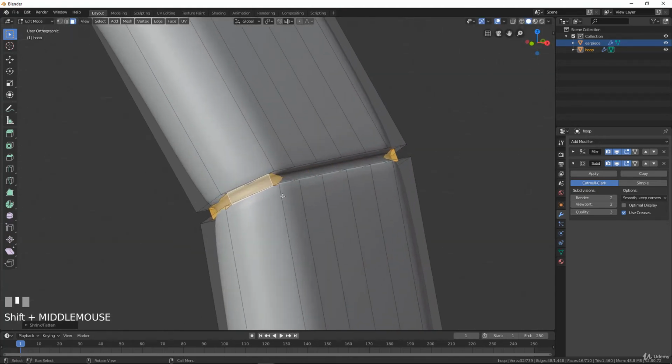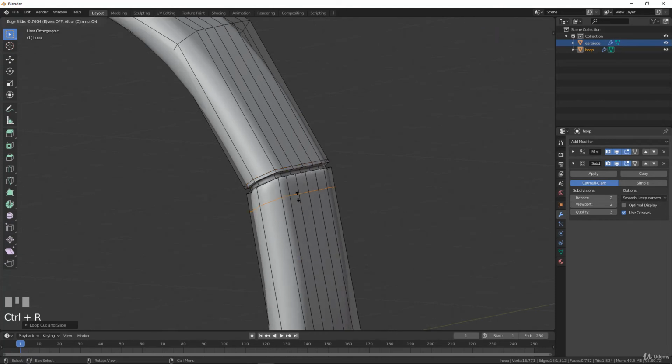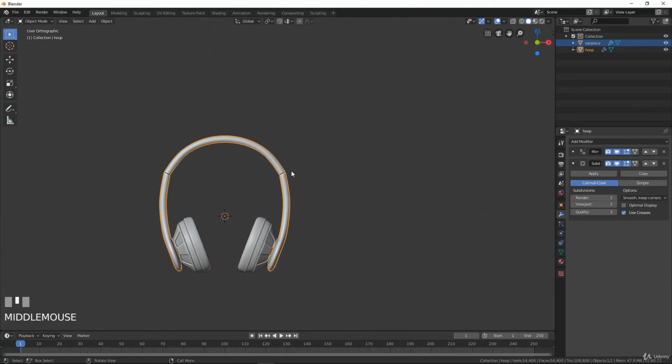and then add the loops around to sharpen what I need to make sharper. So somewhere here and somewhere there. As you can see, it works pretty well.